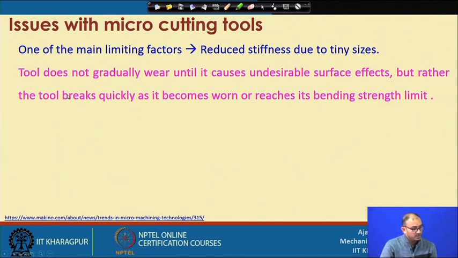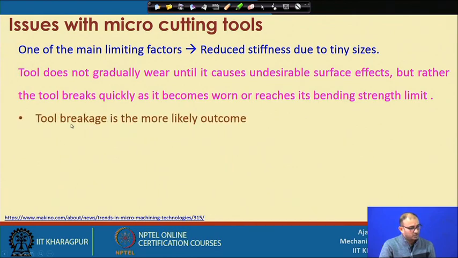So, in the study of micro machining, what is our objective? Our objective should be to reduce the breakage of the cutting tool, not the wear, because you can study the wear only when you avoid the breakage of the cutting tool. So, here that is what the problem is, that tool breakage is the more likely outcome. So, mostly our objective is to save the tool first and then you do the wear characteristic study to show what is the total acceptable life of the cutting tool.